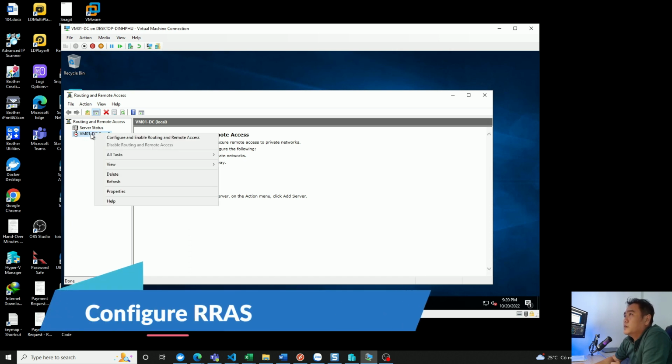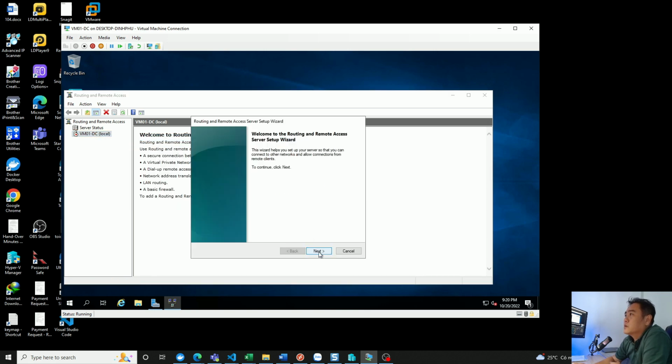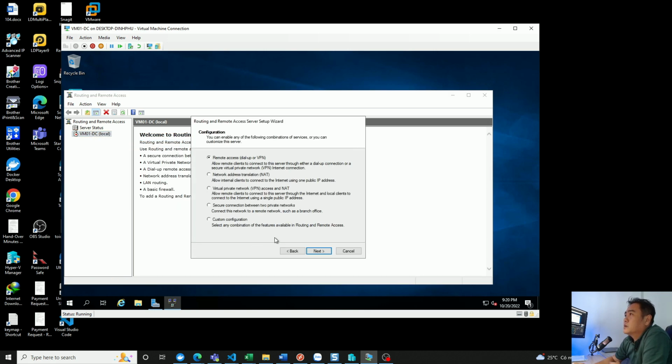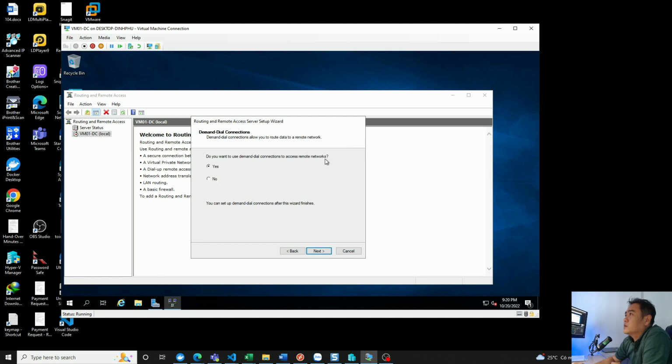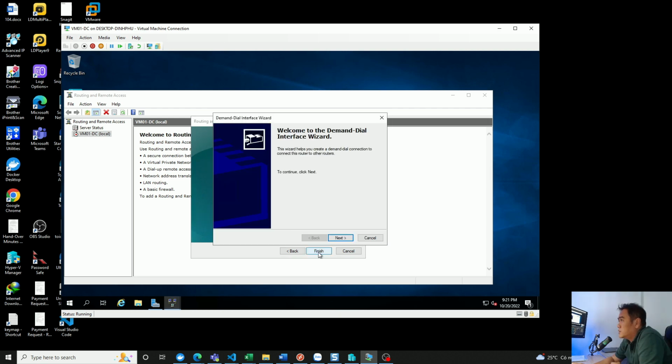I'm going to open Routing and Remote Access and configure. Next. Here you select secure connection between 2 private networks. Yes, default, finish. The service is starting.